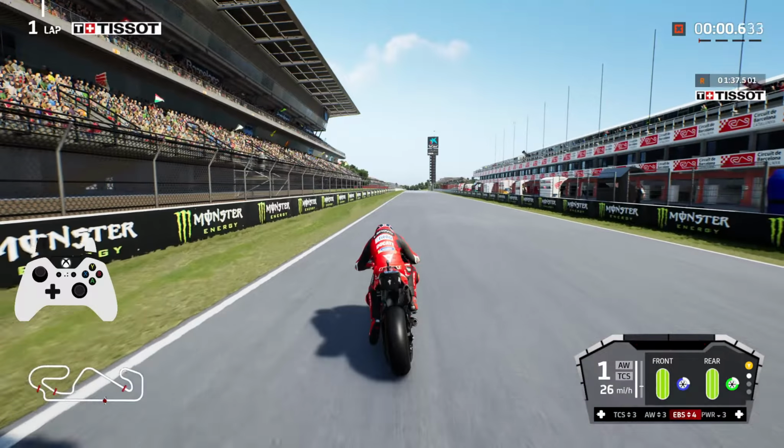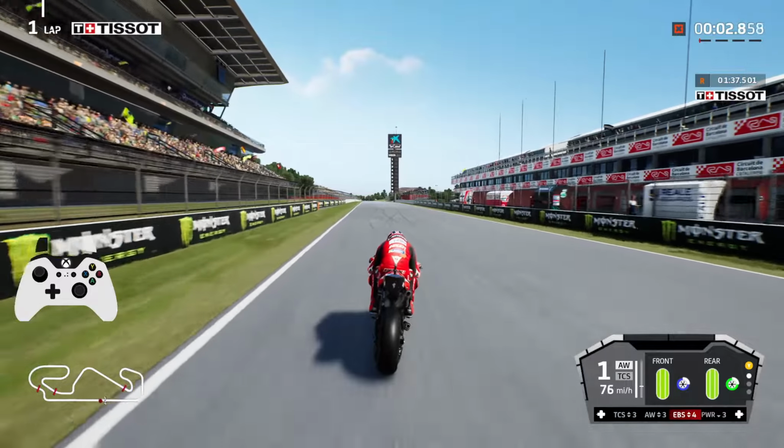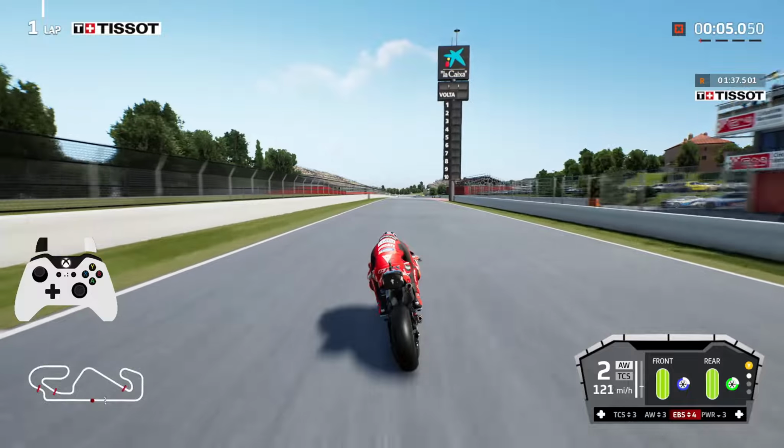So you see I lean left, and just as it wheelies I lean the other way. What that does is it cuts out the anti-wheelie, which means I don't drop power, which means I keep pulling. I get full power the whole time.